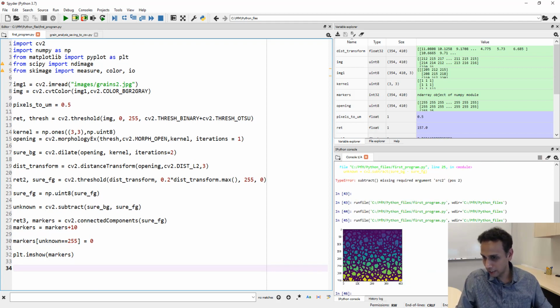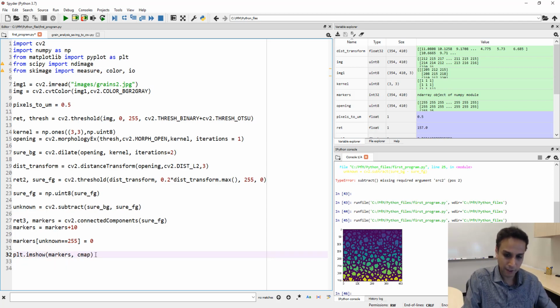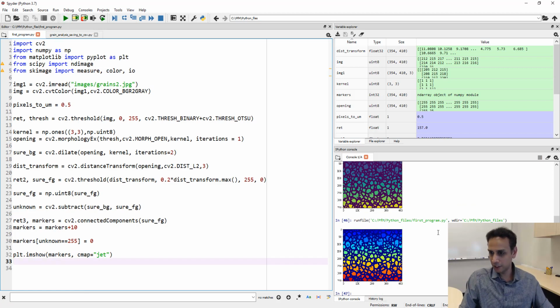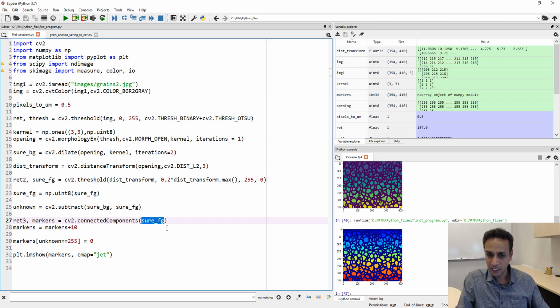It's tough to see anything happening over there, so that's why I actually put cmap equals to jet. A couple others also actually worked okay. I'm just changing this region, so even now, if you zoom in, maybe you can see 3 different regions. The colored ones are all these sure foregrounds. And then you should see one region which is completely background, and you would see better if you color it in jet. That's all I'm trying to say here.